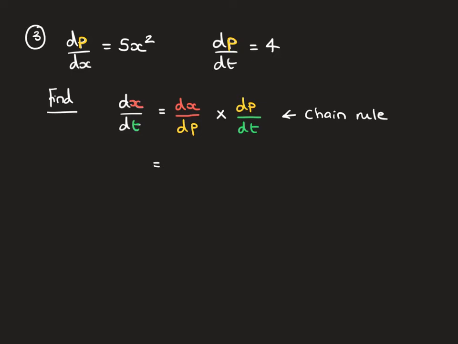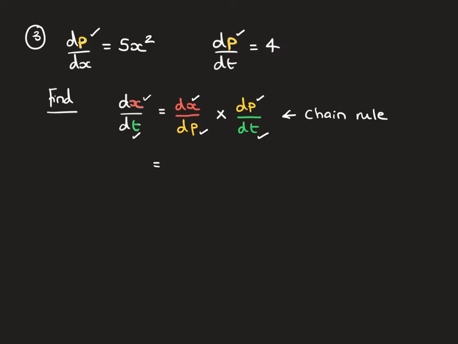How have I worked out each part of the chain rule? Well, I've got to look logically. I want to get to dx, which is why I need a dx here. I want to get to dt here, which is why I need there to be a dt here. How did I choose the other letter here, the other variable dp? Well, it's the only other variable involved in the question.